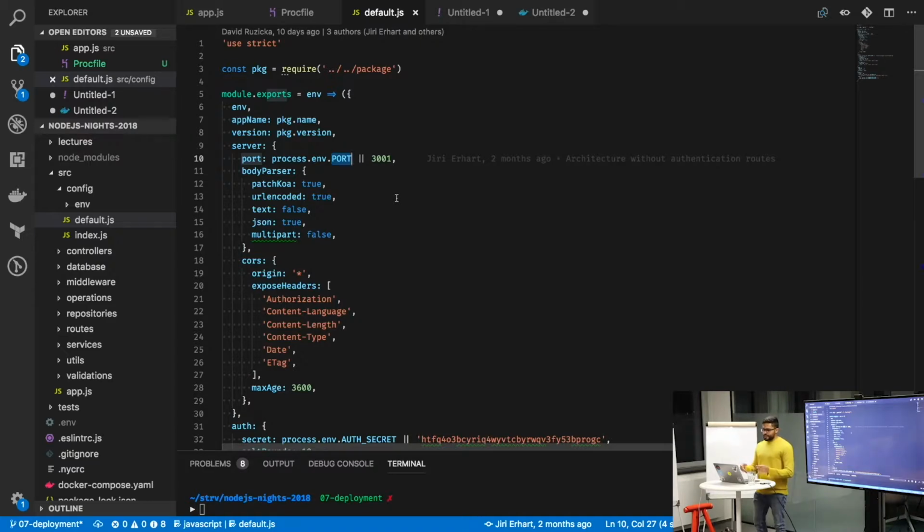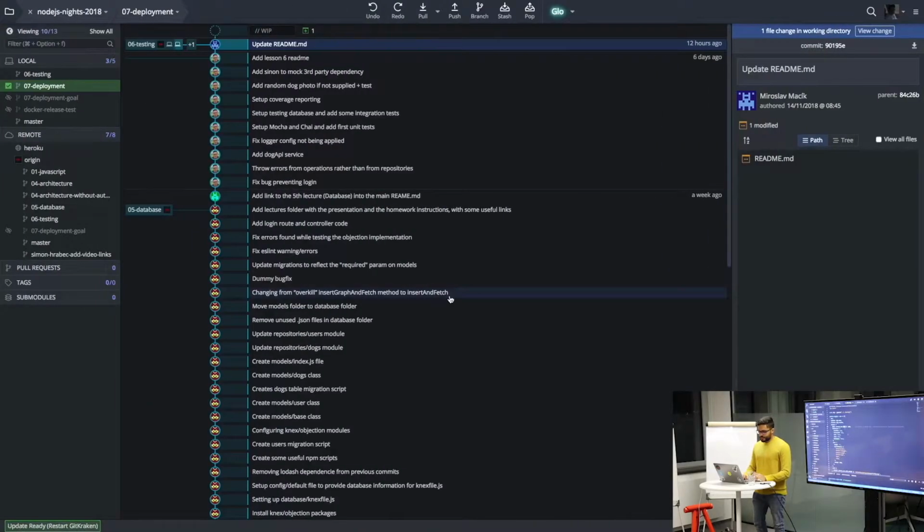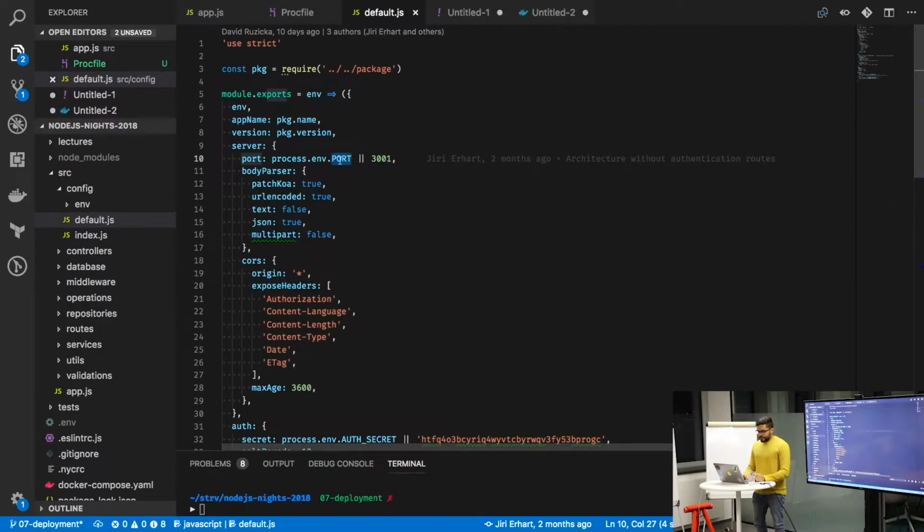So they play around with this port and they have many dynos running from different people in the same environment. You don't see that part, it's isolated but not so much. So the port, you can just put it here, but it will just ignore it and put the port that is required. I think that's pretty much it.